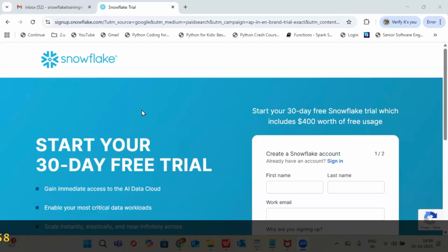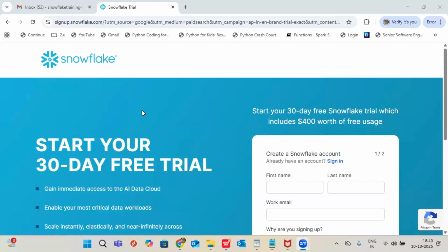Today you can create 10 accounts using the same email ID, no problem. One email ID will help you create multiple accounts for Snowflake. It is applicable only for Snowflake, don't try it with other cloud platforms. So every time an account expires, you have to create a new account.